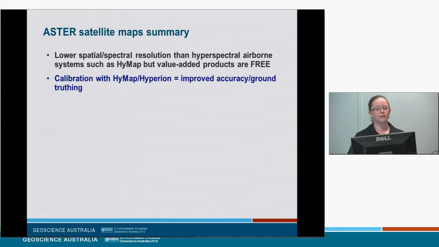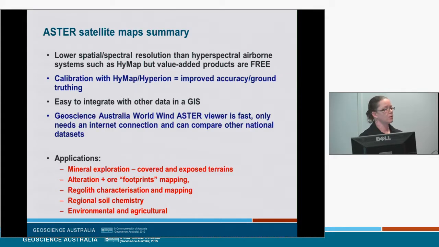We've tried to do things like the cloud masking and vegetation masking to improve the usability of the products and also improve the accuracy. They've been delivered in a way that is easy to integrate with other data in the GIS, but really the viewer is such a fantastic fast tool, the way you can zoom in and out and turn on all different data sets very quickly and easily.